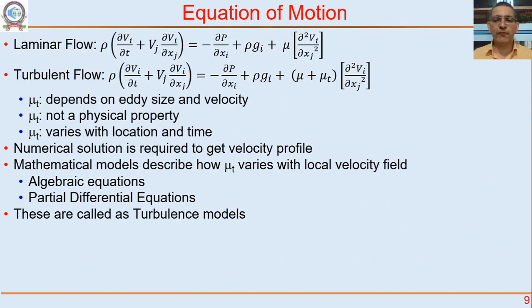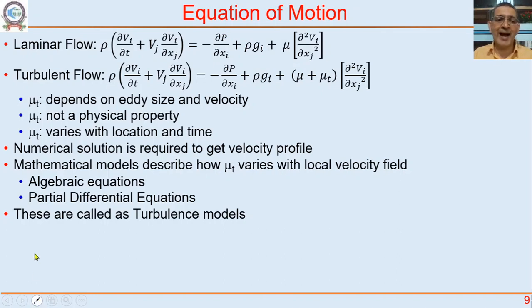So when we had laminar flow, what did we write? Our equation of motion, or Navier-Stokes equation, for constant density and viscous Newtonian fluid. This was the Navier-Stokes equation in the vector notation. Recall, go back to that lecture, see for yourself. Turbulent flow, now we are going to have the same. Convective transport is going to be the same. Pressure force is going to be the same. Gravity force is the same. Viscous force is going to be the same.